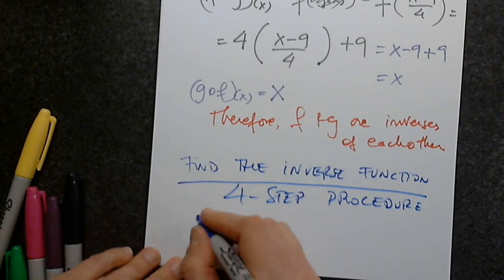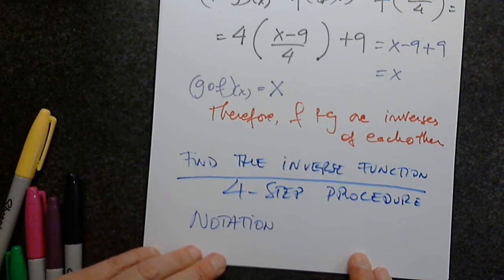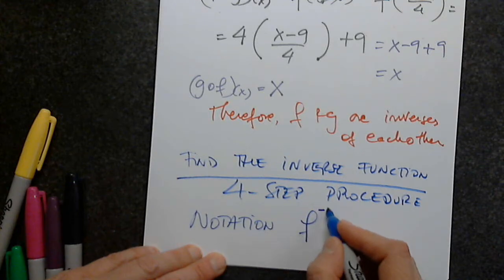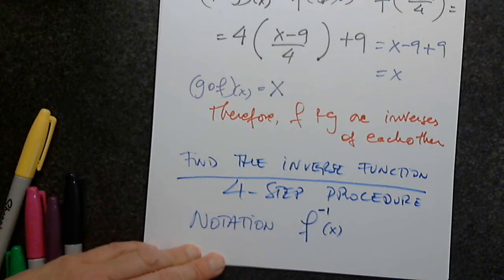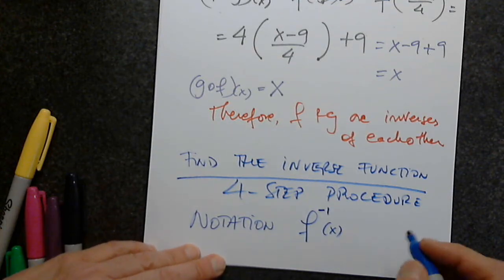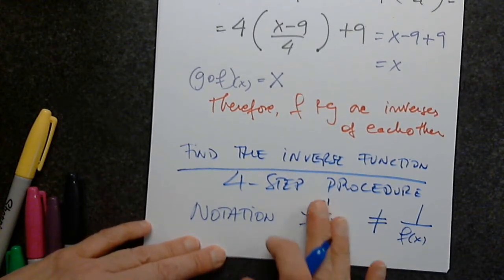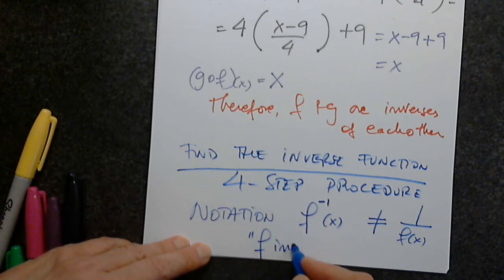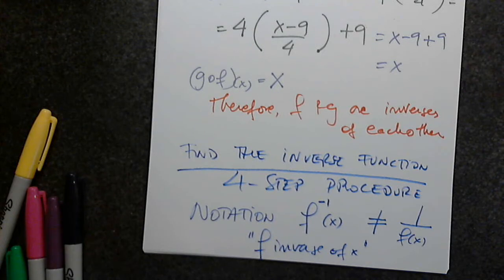Before you choose the function, let's talk about notation. The inverse function of f is denoted by f raised to -1 of x. Please do not read it as f raised to -1. Please understand it does not mean 1 over f of x. How do I read this? F inverse of x, which means the inverse function of f is f inverse. The inverse function of g will be g inverse, and so on and so forth.